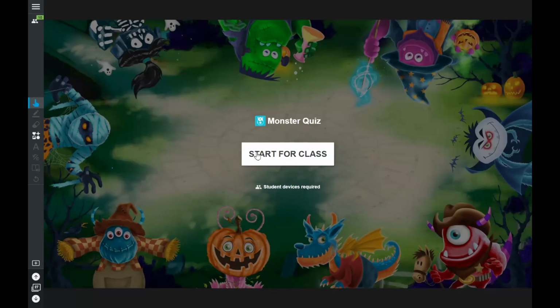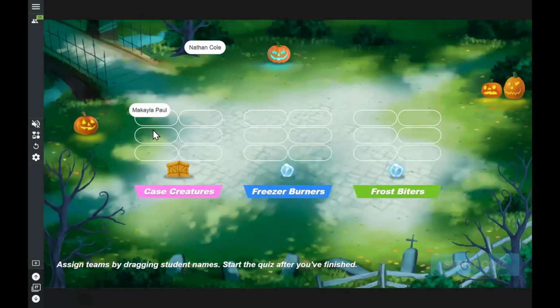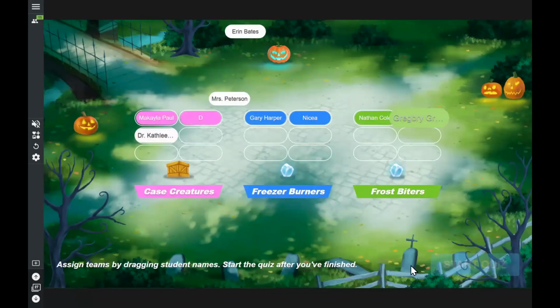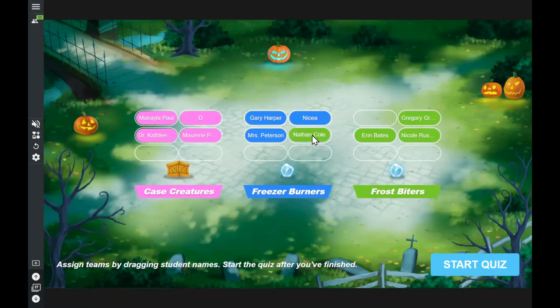I actually made this with AI, so it took me about 30 seconds to create. It divides my students into groups I want. It's going to automatically sort all of my students that are present and signed in class into groups. And then, if maybe Nathan and Gregory, I'm sorry to use you two as an example, maybe they can't work together, I can go ahead and resort them or move those two. And then it would start the quiz.